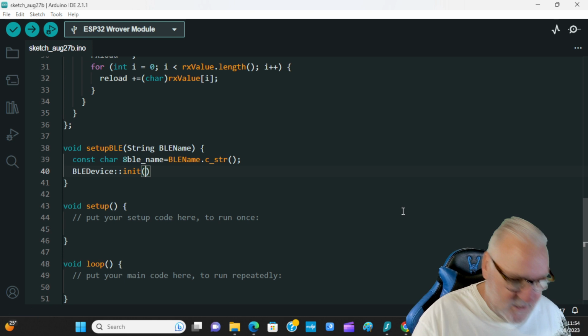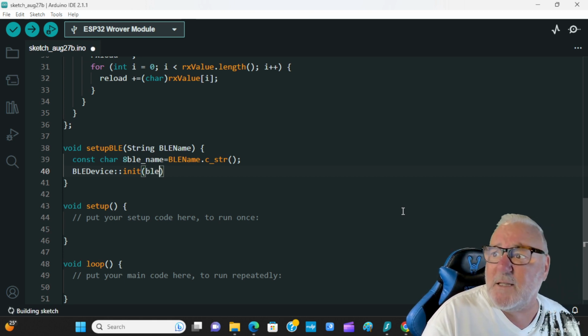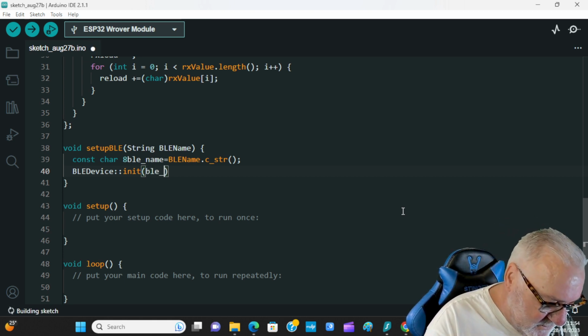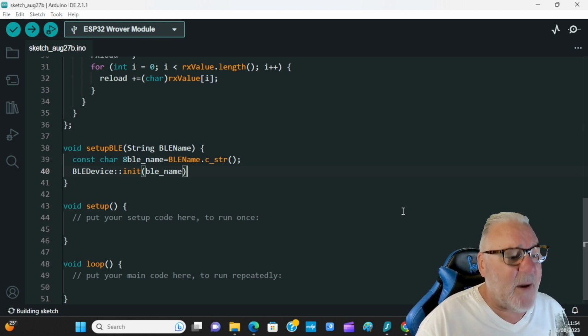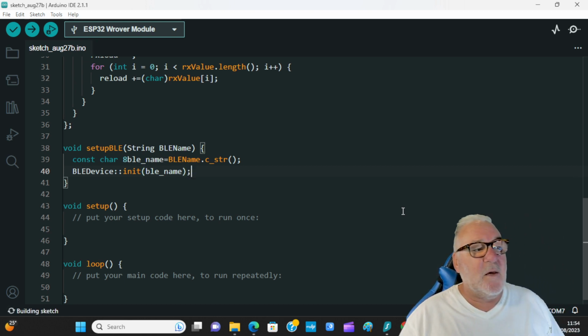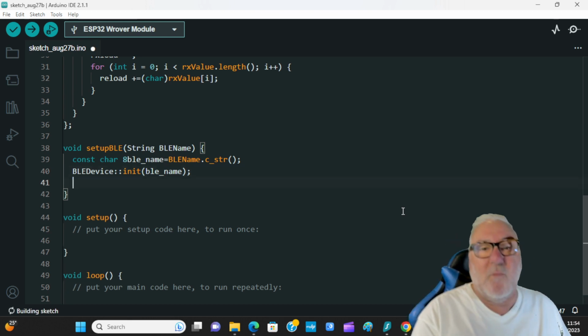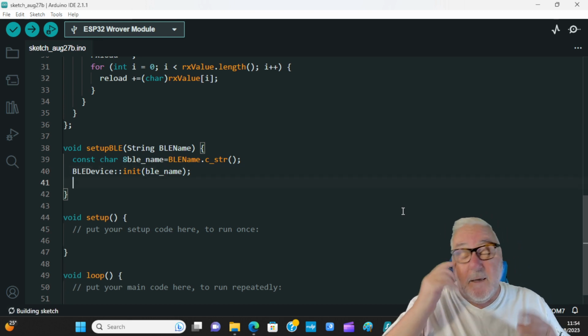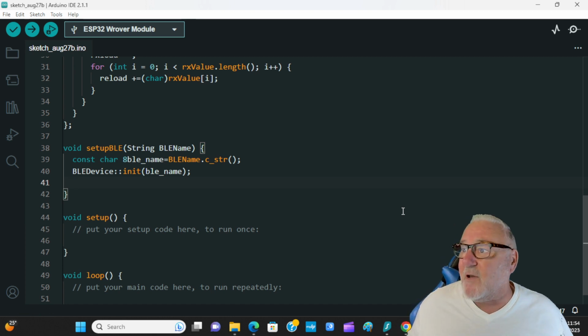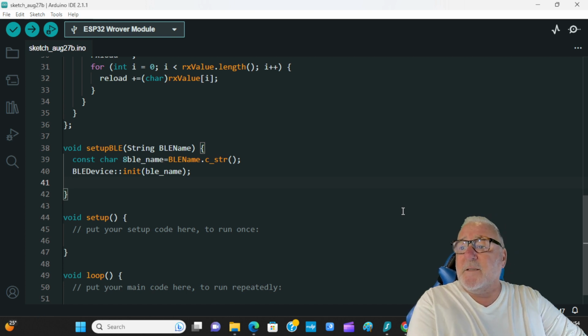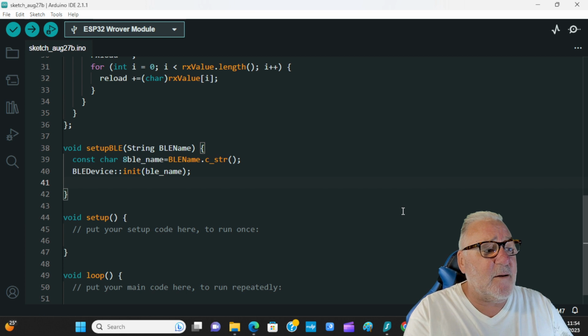Brackets on, and it's ble, all small case, underscore, name. Come outside the brackets, semicolon. As you can see, as we get more and more difficulty in our projects, in our experiments, the code does get a bit longer. Okay, that's that one. Done the BLE.